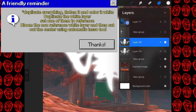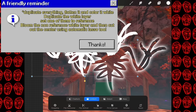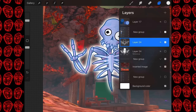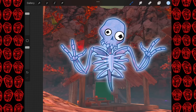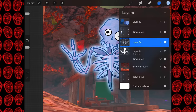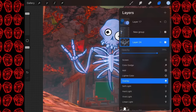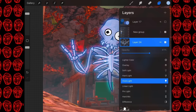But then you're gonna go back to your original Lucy drawing and set it to reference, and then you can cut out that middle part. So you can have a ghostly effect without taking away the transparency, if that makes sense. Setting the layers to screen wouldn't matter if there was just a white bloom behind Lucy, you know, it'd be blocking the background from shining through, so it's important that you cut out that middle part.